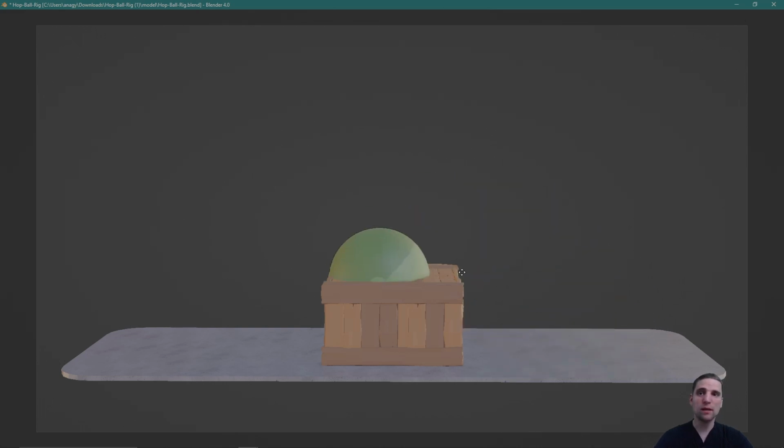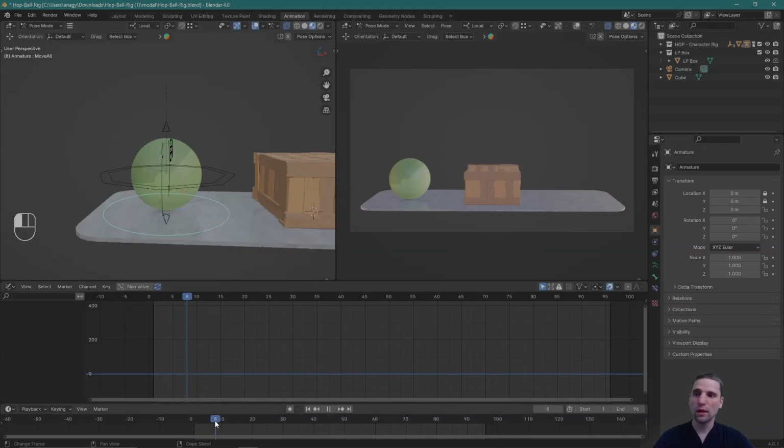So you can see just by even moving our ball across the screen space, we get an idea of the action. We can see how it works within the frame as well. Here we go. I'm at frame 1. I'll start my animation somewhere around frame 7 or 9.